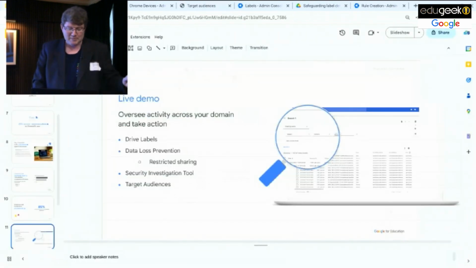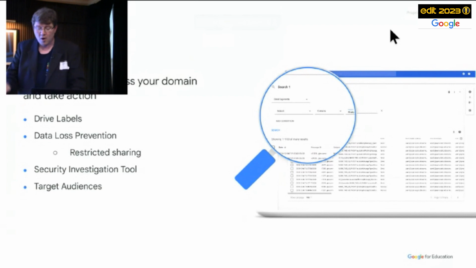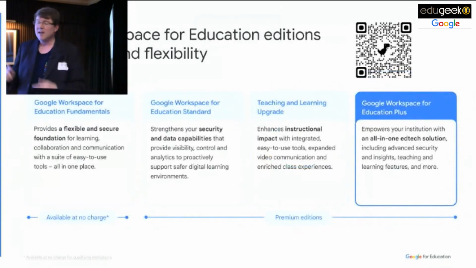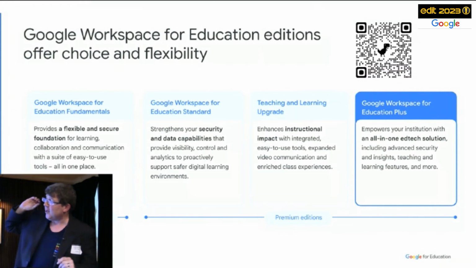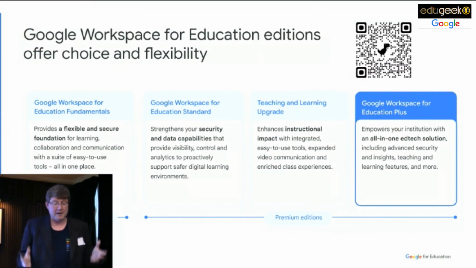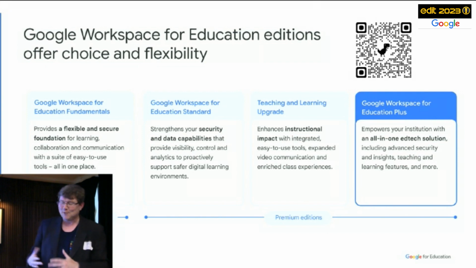So back to my demos, target audiences. Some of the features I mentioned there, as I was showing you the investigation tool, the list of things you see depends on what version of Google you're using. Historically, years and years ago, there was just Google for Education. It was a free service. We now call that Google Workspace for Education Fundamentals. And it still has all the tools in. It's still Docs, Sheets, Slides, Classroom, everything else is still in there.